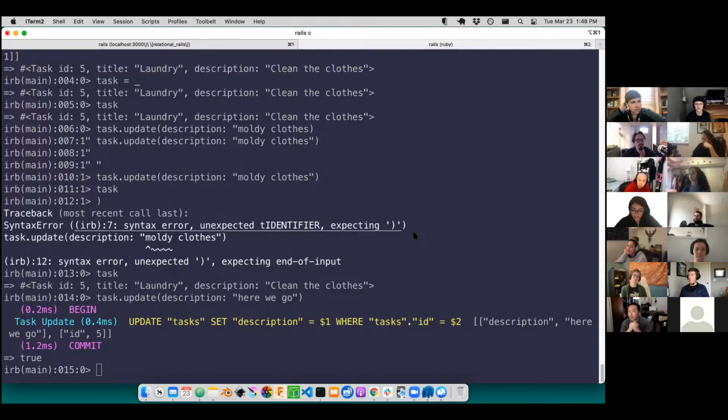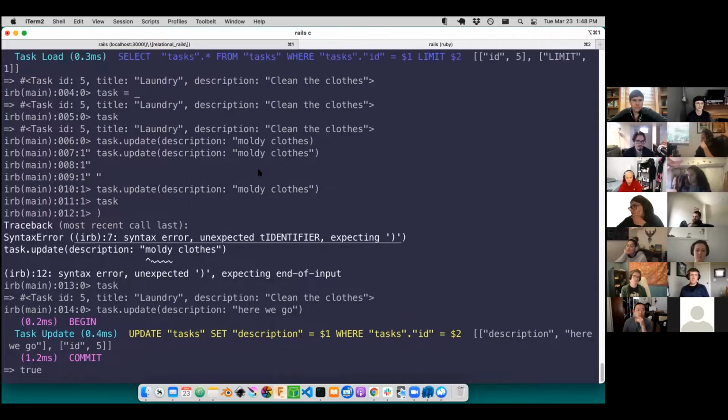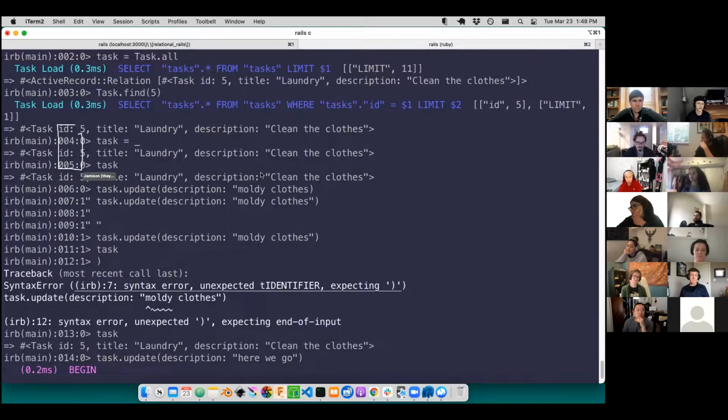I'll be completely honest, I don't know the exact logic of how these numbers increment, but I should have slowed down and looked at them to see that we were incrementing here and that IRB was giving us some kind of feedback.